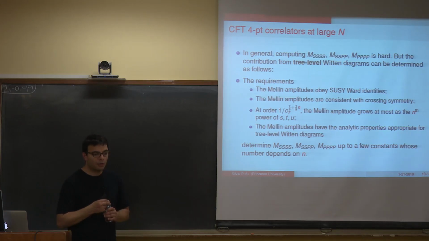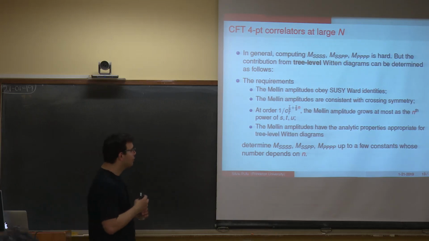So when you say tree level diagrams, you mean both including the possibility of tree level exchange in the bulk and contact diagrams? Correct. Absolutely. So you just take the Mellin amplitude which has been worked out, which only includes these, and use that, or do you have to do something more? I didn't quite understand the last statement there.